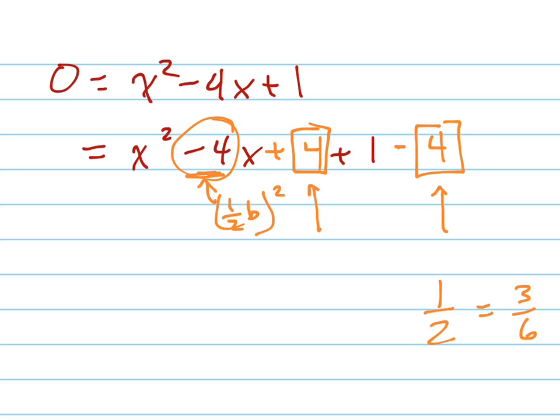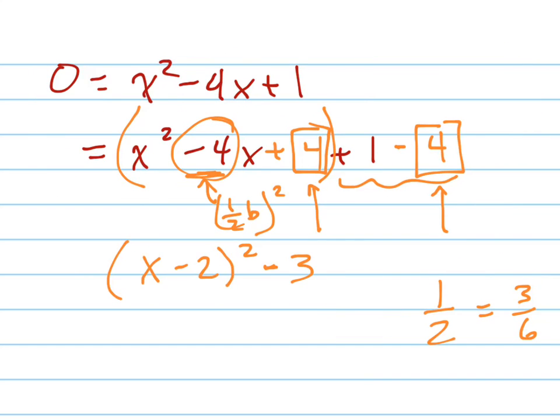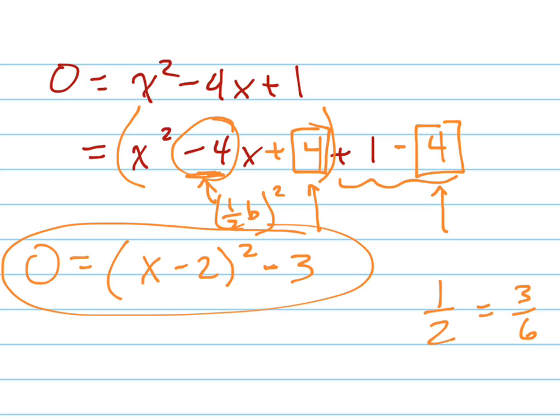Now that I've done that, I'm going to factor this, and notice that it factors nicely into x minus 2 squared, and these add together to give me -3. And you'll see that that's exactly what I had over here. So that is my equation after I complete the square. Let's try another one a little bit more complicated. Let's complete the square for this example.